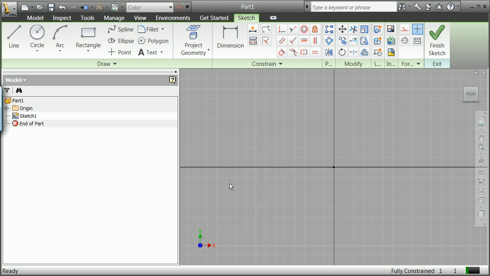Okay, so you go here. I'm going to basically draft a rectangle, and that's about it. That rectangle I can now dimension there and there.